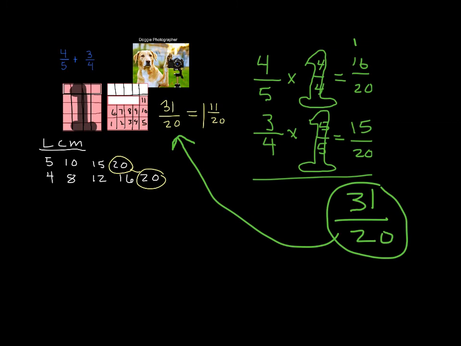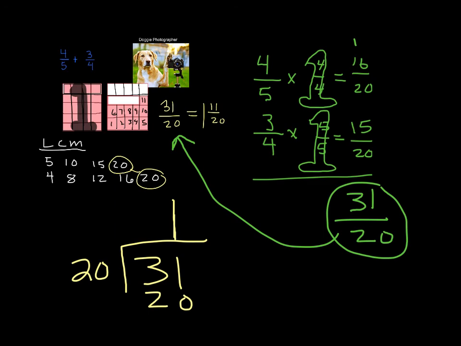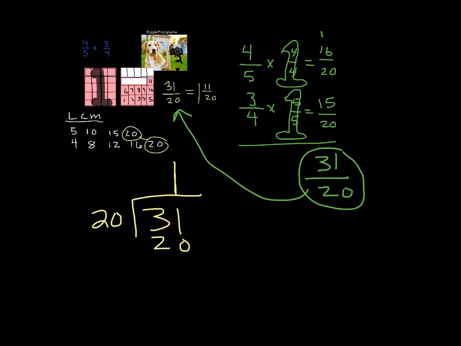So now, remember, when you're talking about fractions, you can think of them in 3 ways: 31/20, 31 out of 20, or 31 divided by 20. In this case, we're going to do divided by 20. So I'm going to do that right here, and I'm going to take 31 divided by 20. And 20 will go in there one time, right? So I'm going to make that, and that'll go 20. And obviously I need a little bit more room here, don't I? So I'm going to move that up a little bit.